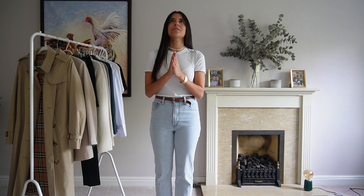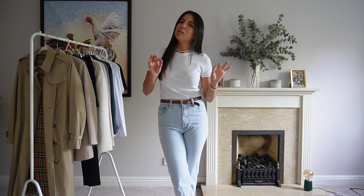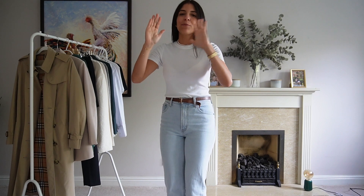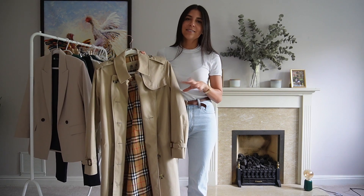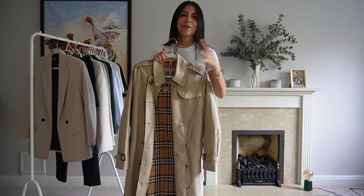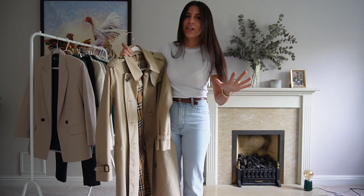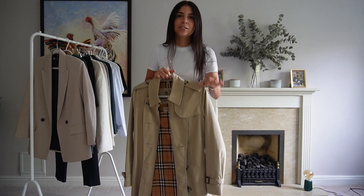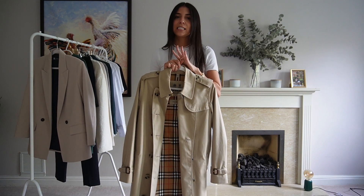The first and most important piece for me — not only for autumn but also spring and a bit of summer — especially if you're in the UK where summer is never quite super warm, is obviously going to be a trench coat. You can wear it with absolutely everything and no one will notice you wearing it again. You can find it in every store nowadays, even Primark. They're all very similar, so it's just a matter of styling it right.